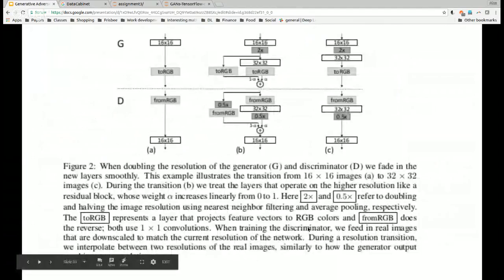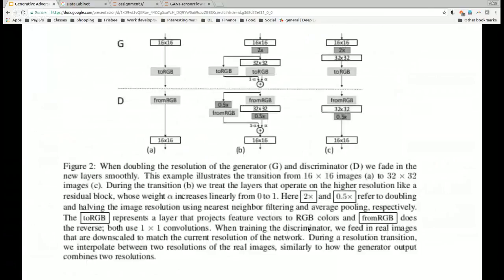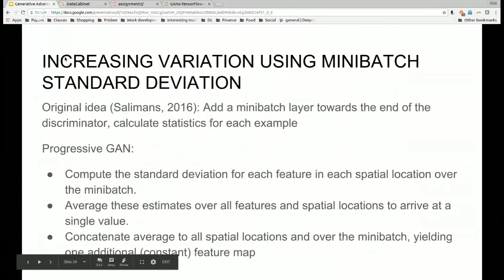So, I didn't talk about that. I didn't explain the residual connections that well, but there are a few other details for progressive GANs if you're interested, and I actually have a link with the GitHub. There's a GitHub version with TensorFlow code, although it requires a GPU, for progressive GANs if you want to try it out yourself.